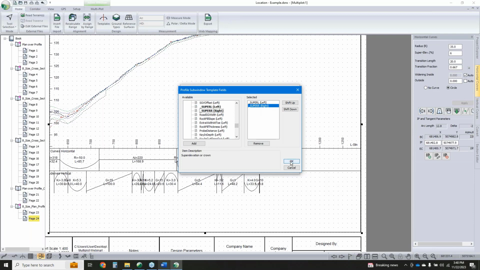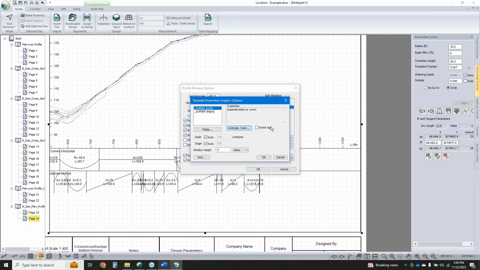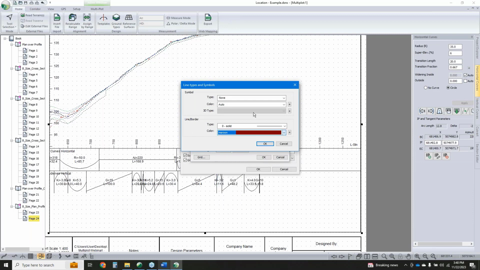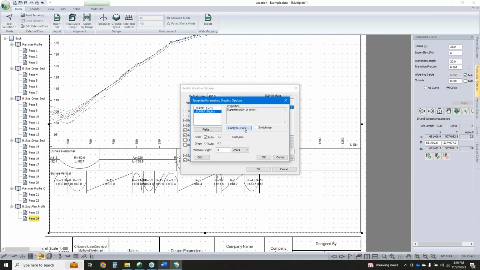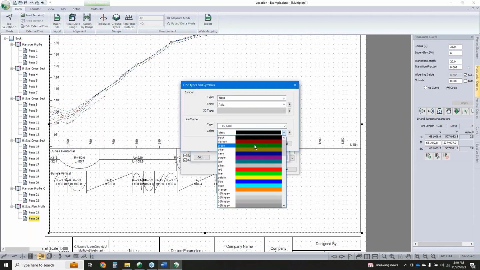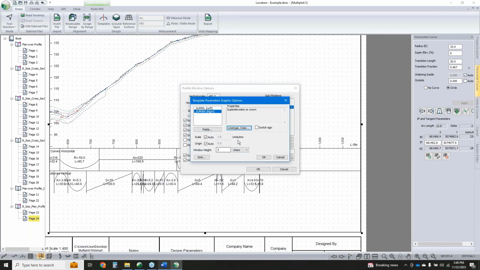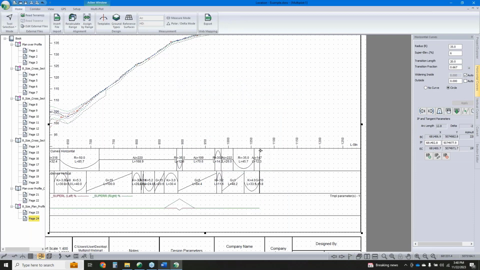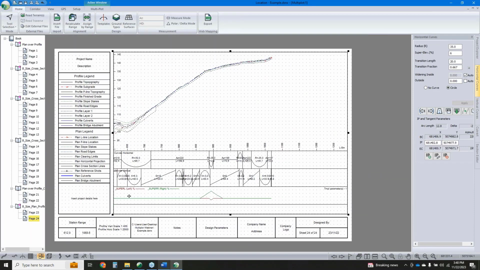All right, and we'll set that, and we'll change the line type a little bit here just to switch back and forth for us. And there's our graphic showing us the super that we have assigned. Let's go with something a little longer for our transition. So there we are. So hopefully that answers your question.